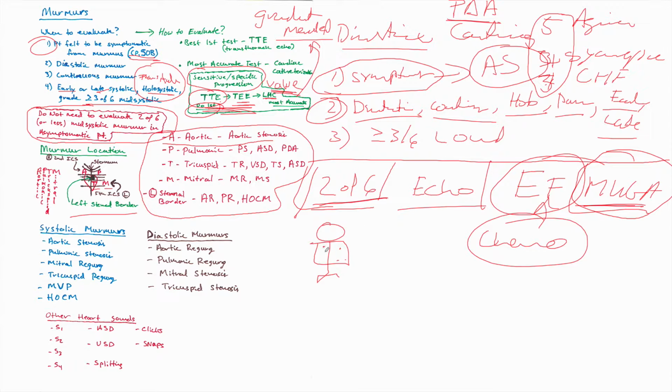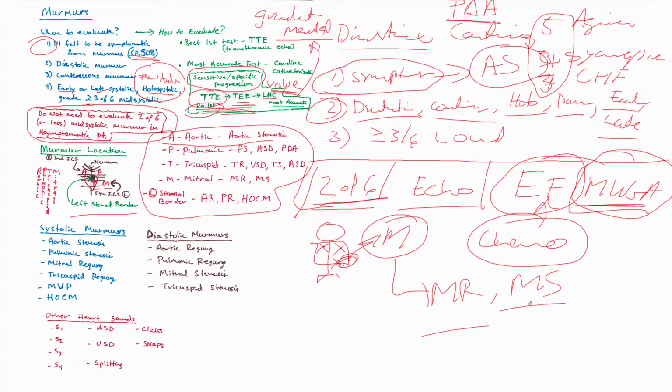If you know the post, so let's say you don't hear a murmur here, you don't hear a murmur here, you don't hear a murmur here, you hear a murmur here, which is the mitral spot. Well, then you just say, what murmurs can be heard at the mitral spot? Mitral regurg and then mitral stenosis are the main ones. So then did they tell you, was it a diastolic murmur or a systolic murmur?